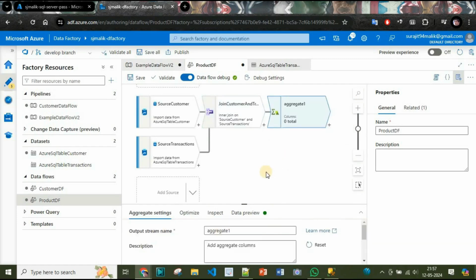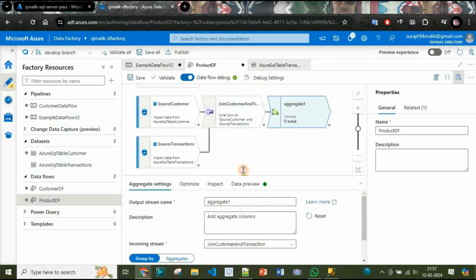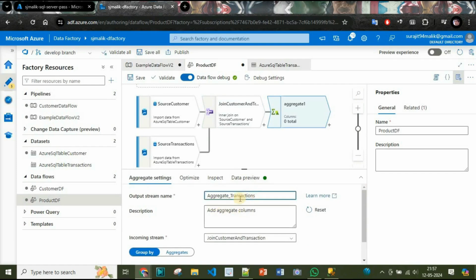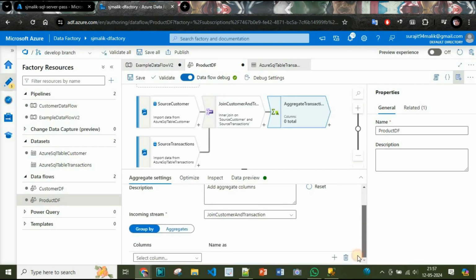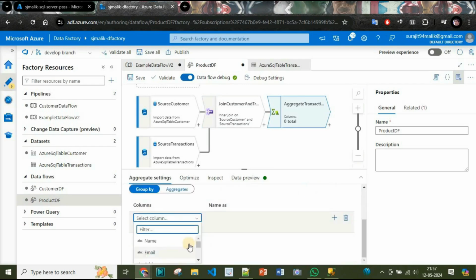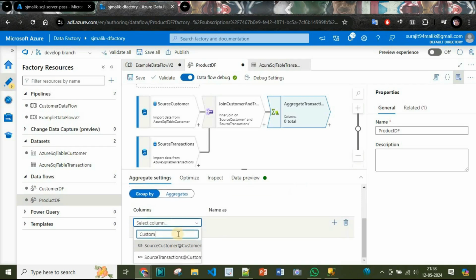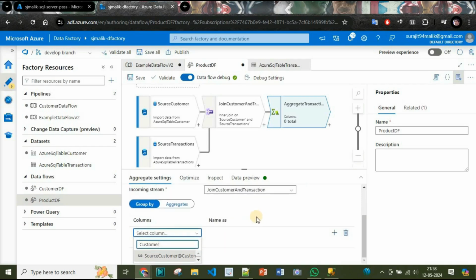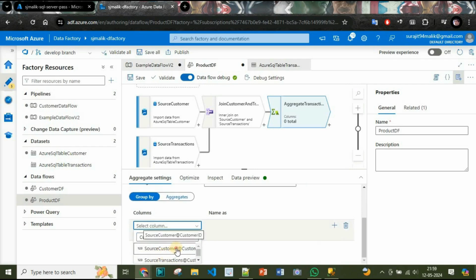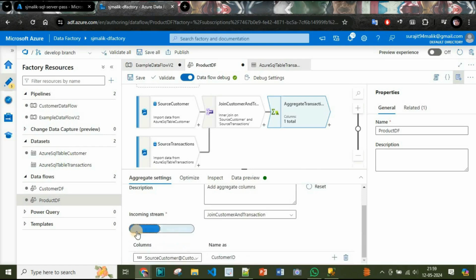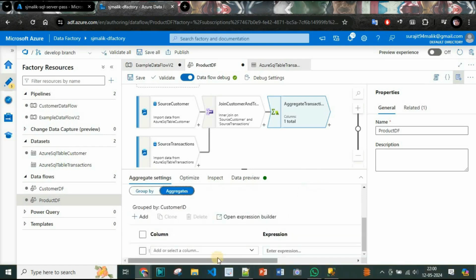So next I will put the aggregate where I will group by customer ID, and the name will be aggregate transactions. In the group by I will select the customer ID, and here we have group by and aggregates. On the aggregates tab, I will collect those transactions.